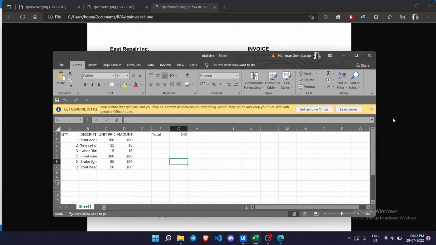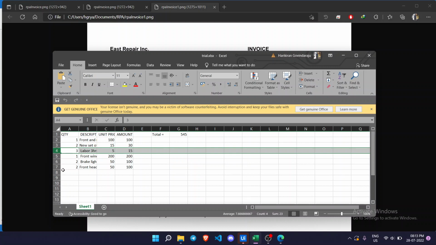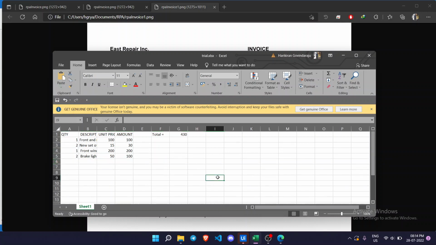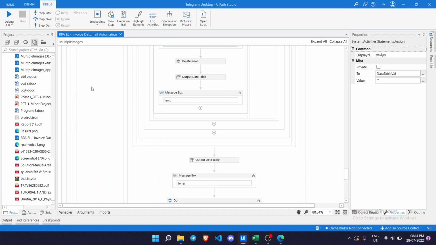So that's the end of one case where the workbook is empty and the products are directly getting added. Now I'll show another case where there are some items already present in the Excel sheet and we are trying to read those same items from the image. For example, I just removed one or two items from this list to show the comparison of how it works. Now I'll run the same program again.